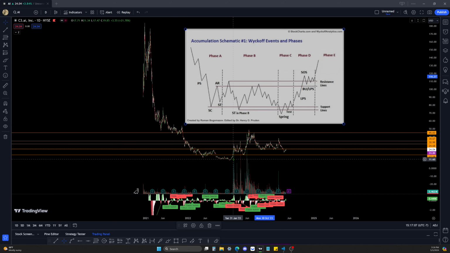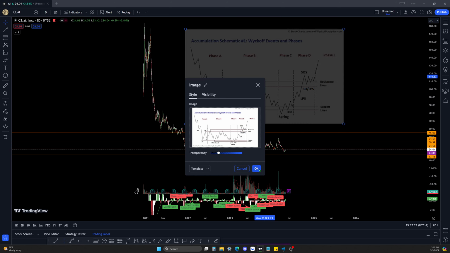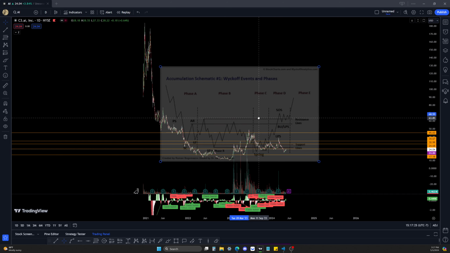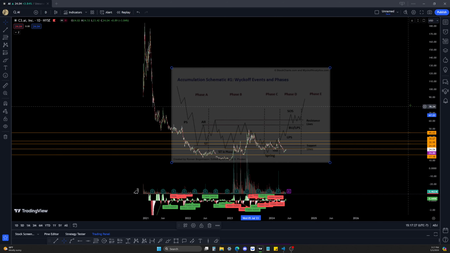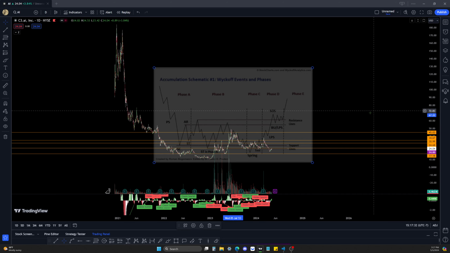Now, after that move, AI went up pretty much over 400% from that very bottom. So we do have that large upthrust there in that phase B portion, and we have kind of worked down. With that being said here, we can change the transparency again, make things a little bit more clear when we overlay it. But as you can see, it's not going to be exact, of course, but you can definitely get the picture of what could be possibly happening here.